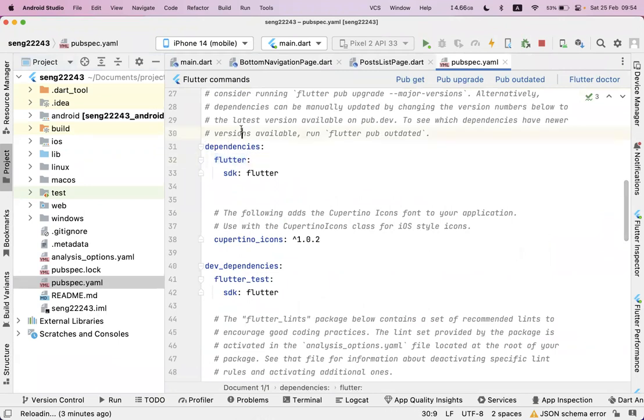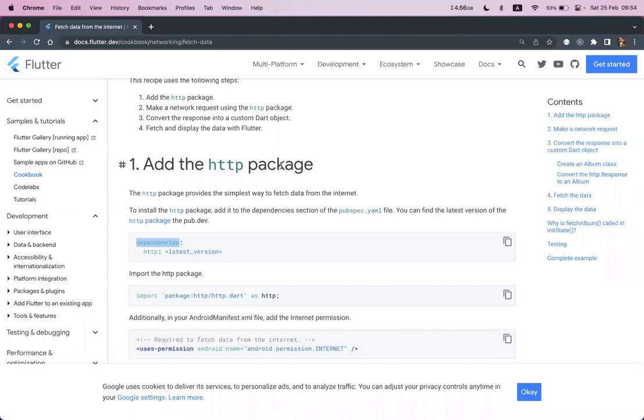Okay, in here is the place where we put the dependencies in our application. So they are asking to get the package. Okay, so what is the latest version we need to find?